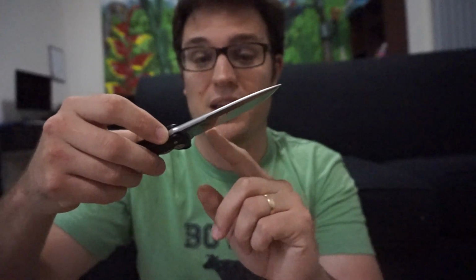It's certainly not going to chip out on you. I can't even see the little chips, so you have to literally look at them in a microscope to be able to see them. I don't think I'd even be able to bring that up in the camera. This whole edge still feels sharp, and I can still shave arm hair with it as well. So really tough steel, really impressive toughness.